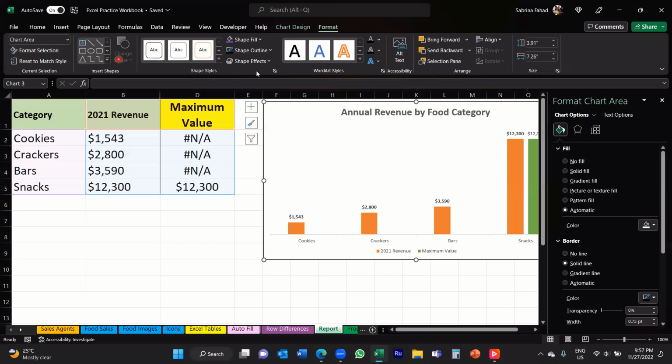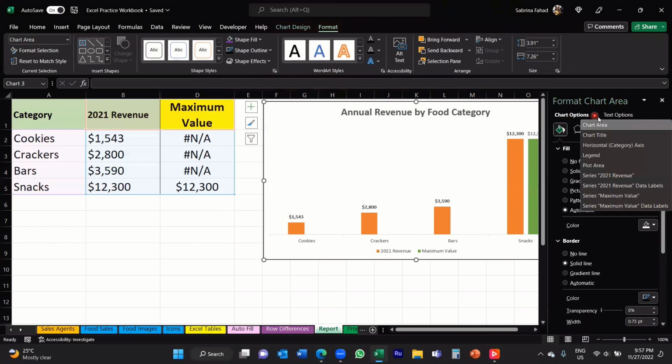This will open up Format Chart Area on the right-hand side. The first thing you want to do here is click on the drop-down on the right where it says Chart Options. Click on the drop-down arrow, and in this list, select Series Maximum Value.